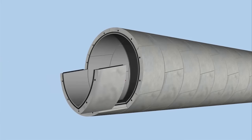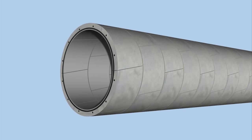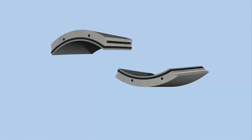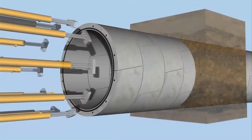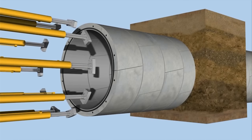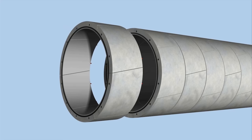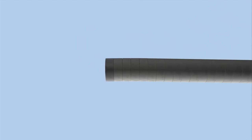The segments are fitted with circumferential seals. Once the segments are assembled in a ring, a dimensionally stable ring is created and fully sealed both circumferentially and against the previous ring. The design of the segments and their seals is pressure resistant, so that the high load exerted by the tunneling forces, groundwater pressure, and soil loads can be safely absorbed. Appropriate arrangement of the rings, using unequal side lengths of an entire ring and deliberately twisting the rings towards each other, allows curved sections, i.e. curved tunneling, to be achieved.